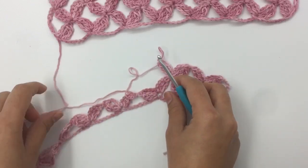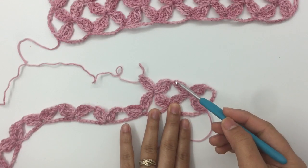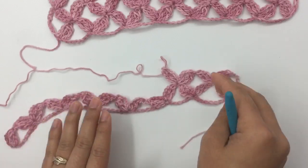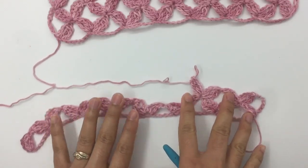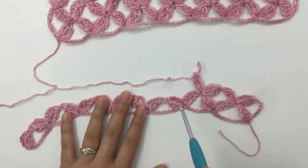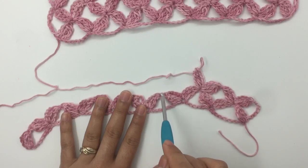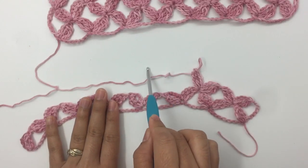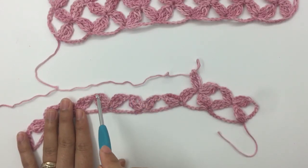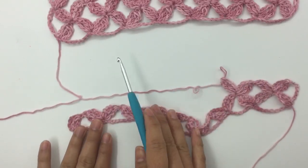Okay, so see now for row 2 I have 2 V clusters here. So this is the first V cluster, this is the second V cluster. Alright, you're going to repeat that. So next you're going to chain 1. Don't forget to chain 1. Okay, so chain 1 and make a V treble cluster into the next chain stitch, right into the stitch. Okay, and then you're going to chain 1 and make a V treble cluster into the next chain stitch, chain 1, a V treble cluster into the next chain stitch. Repeat that until the end.